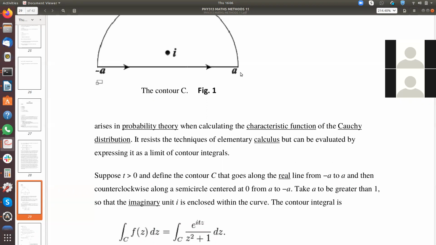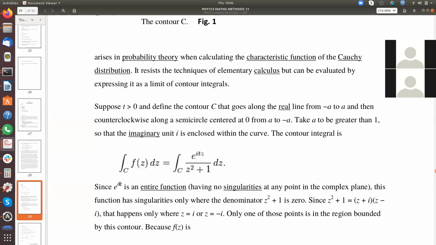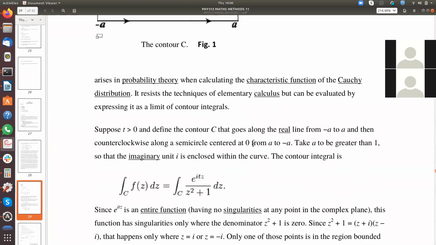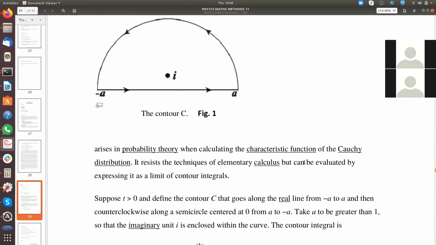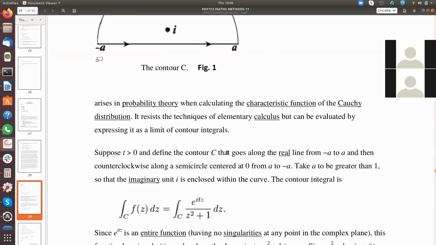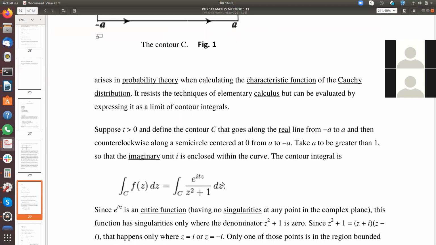So the contour integral of f(z) dz is equal to this. What happened here is that we have replaced x with z because we are moving to a residue function. So we now have e^(itz) over z squared plus 1 over a contour. You can see that we have moved from the integral over x from negative infinity to positive infinity to the variable z. So we have technically transformed that function, just by replacing x with z.